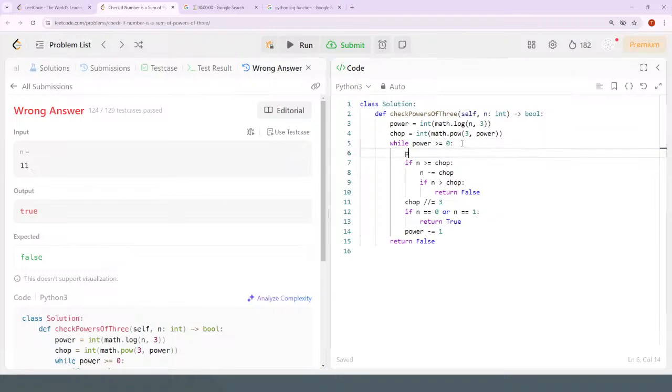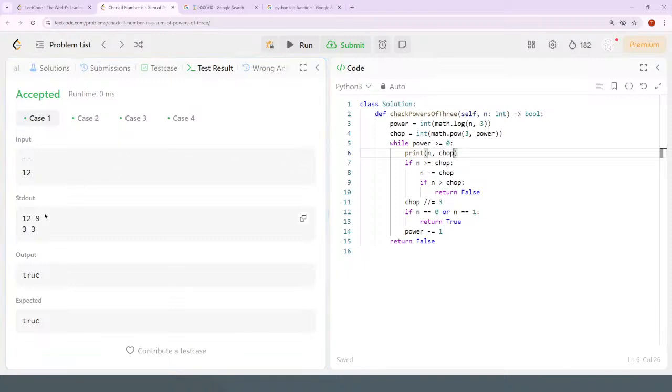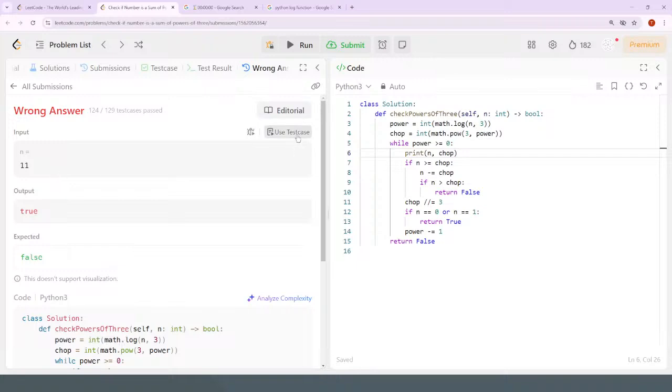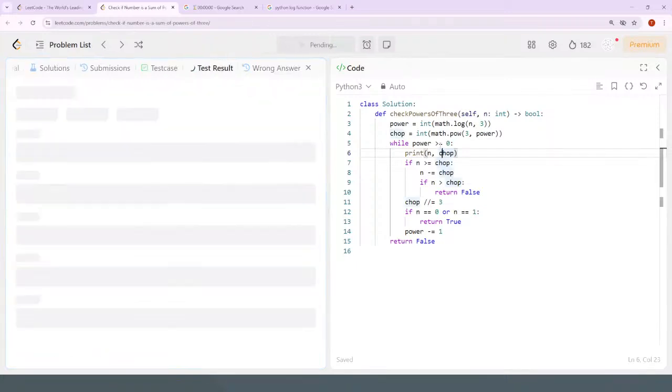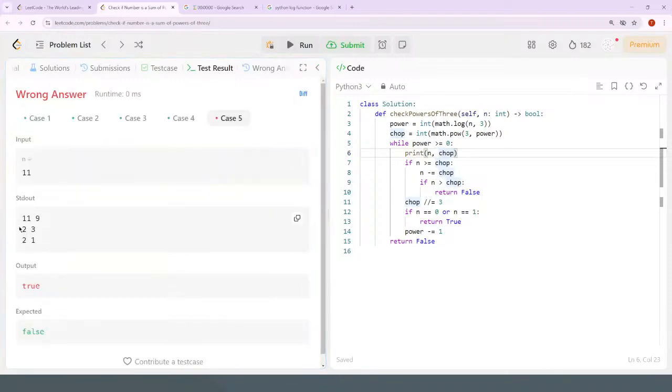So let's go ahead and just print that again. So it should be chopping off 9, chopping off 9, and then getting 2. How did that not? Yeah, so 2.